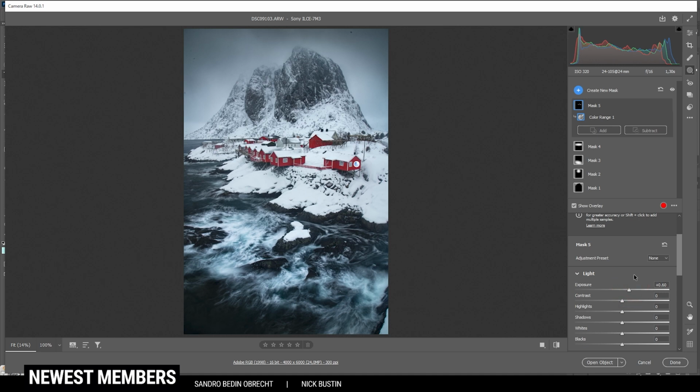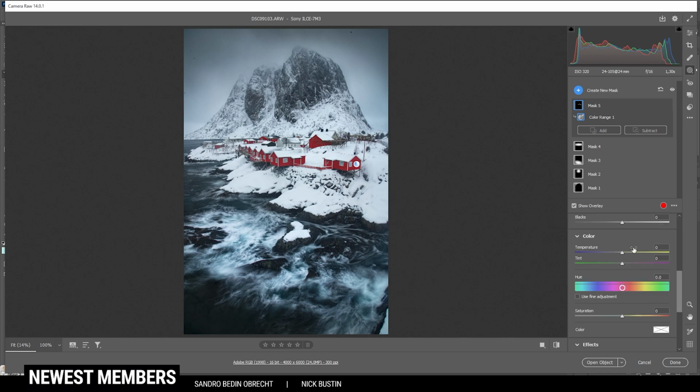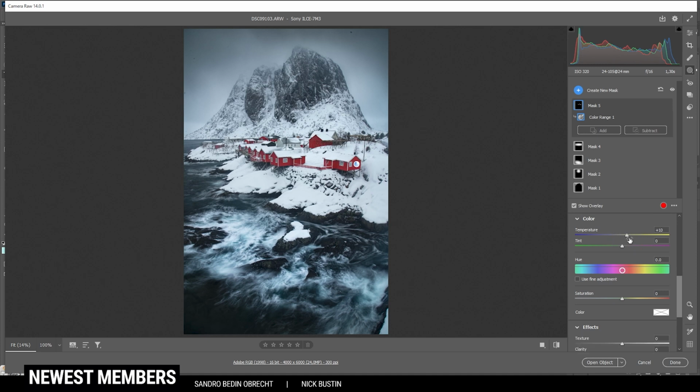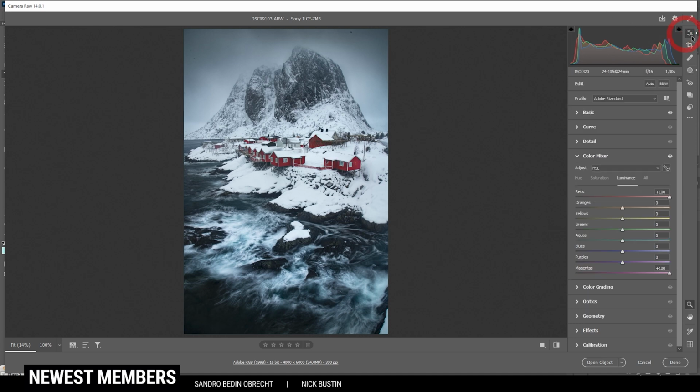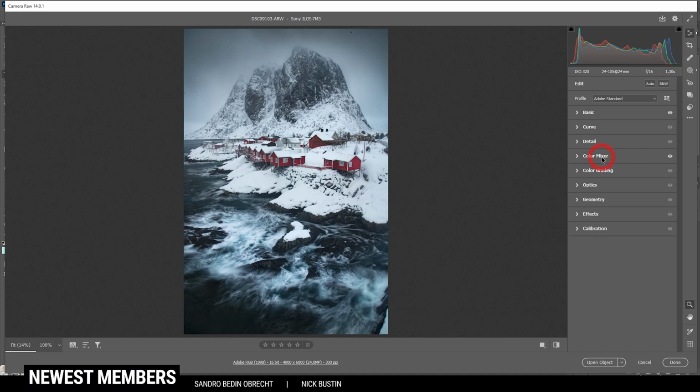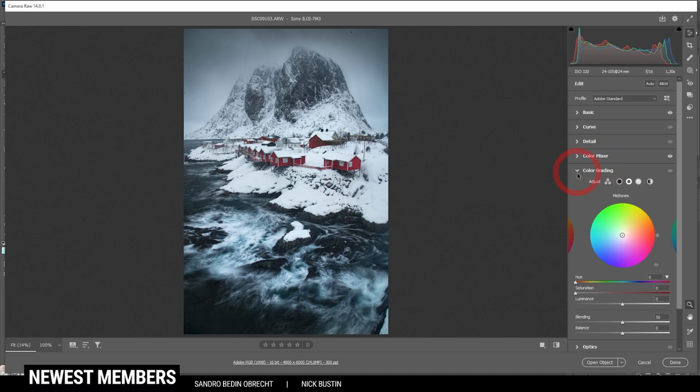That worked pretty good. Of course, we do lose some colors doing this. So I'm going to first add a little bit of temperature. Just a little bit. And I'm also going to push the saturation here. And now we do have a very vibrant red tone in this image. Then back to the color grading. We are done with the color mixer. Then let's do the split toning.